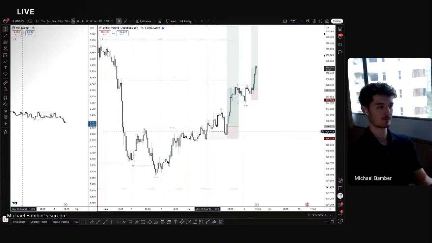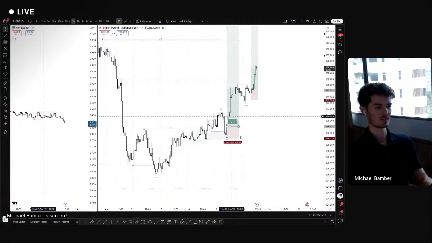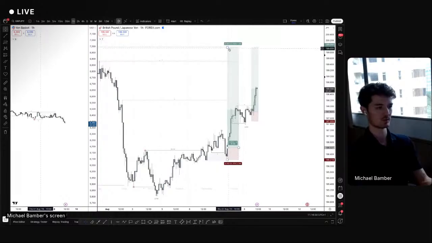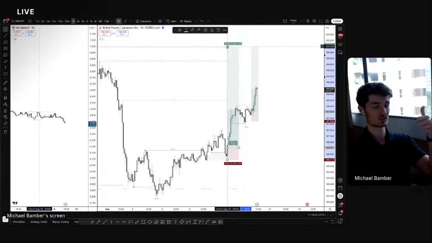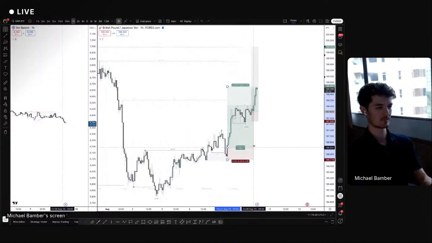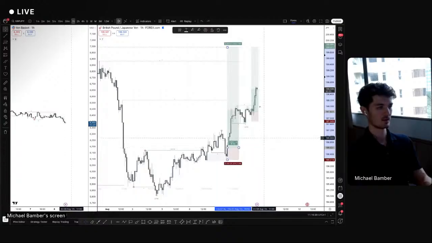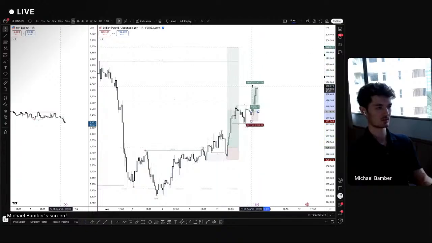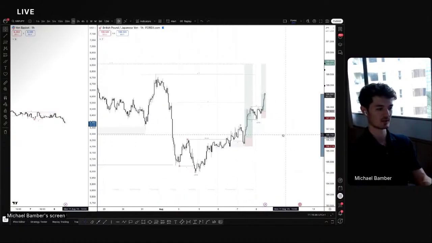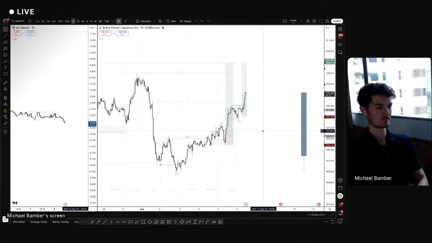Okay. Now, when we tapped into that OB, of course, I'm looking for entries, and this is why I'm even involved in this trade as a whole. So this is currently running. I banked a day trade yesterday, so I got out of the high. Swing trade is currently running at 5% here. And then the second swing trade is running at 2%. So we're running over 7% profit at this point. Okay, so this is very nice with these swing trades.